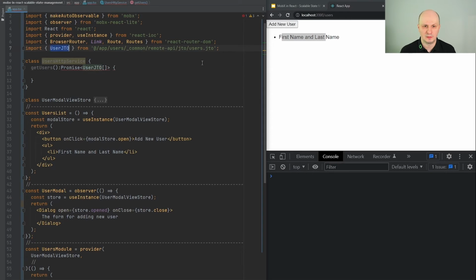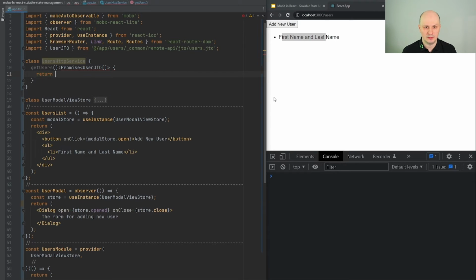I have prepared some TypeScript types for the data that is coming from the server, and I have also a ready server deployed, which is able to respond with the users data.